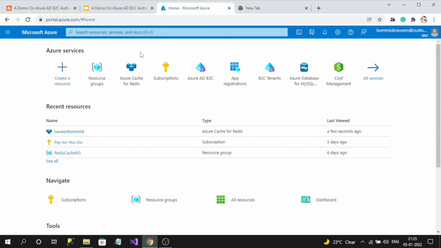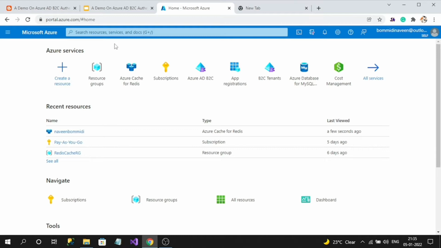So first you have to log into the Azure portal. You can get a 1 month free subscription if you are a totally new user, else you have to take the paid subscription. In a paid subscription also there are a lot of services which we can consume free up to a certain limit. So Azure Active Directory also you can consume freely for a certain number of user authentication logins.